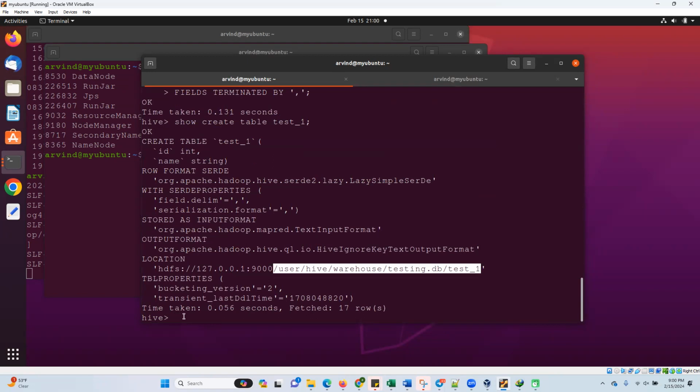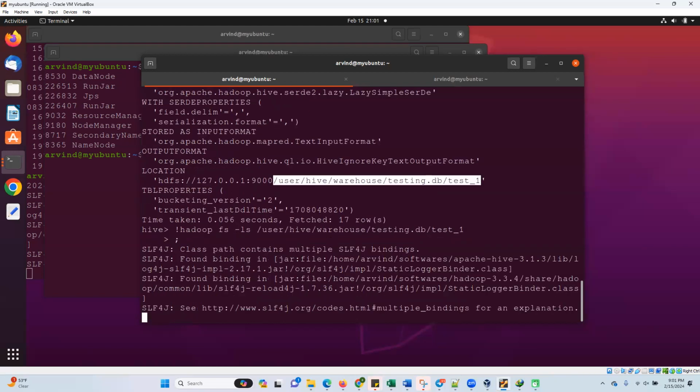How to check with a Hadoop command here? That is one more good thing here. You don't need to go to the terminal. You can use an exclamation mark here and paste your command, for example hadoop fs -ls. Whatever your Hadoop command is, use the same command, but with an exclamation mark. If you don't use it, Hive will not understand. Hive will understand that the exclamation mark means it is a Hadoop command.